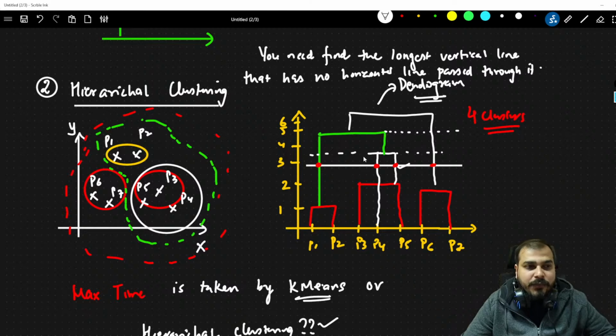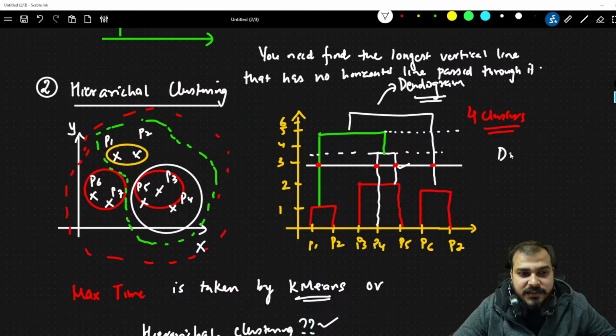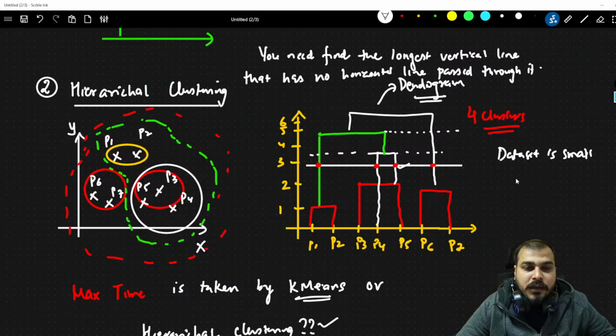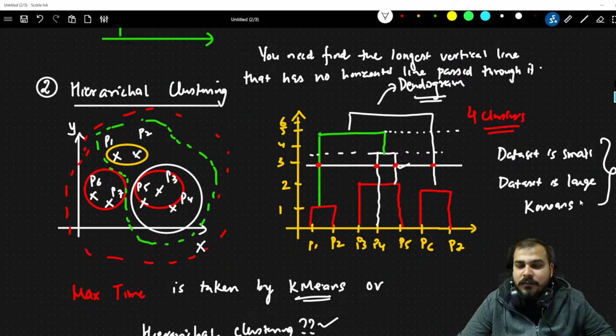So hierarchical clustering will take more time. It is very important that you understand which one takes more time. If your data set is small, you may go ahead with hierarchical clustering. If your data set is large, go with K-means clustering. In short, both will take time, but K-means will perform better than hierarchical clustering.